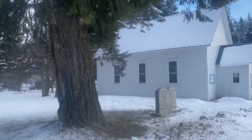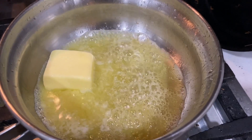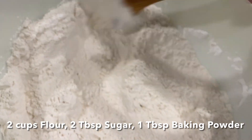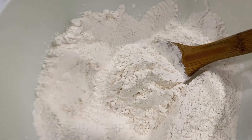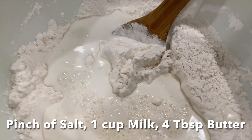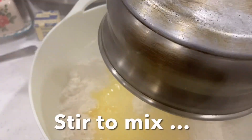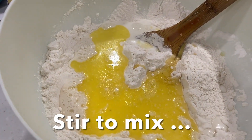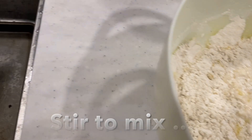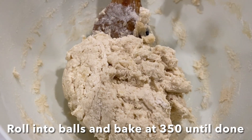So this morning we are having biscuits and gravy. These are homemade biscuits — this is kind of my baby, the recipe that I created. We went through several different recipes when we first went to one income and I was trying to find something simple enough to do on an everyday basis but not the roll-out-the-dough-and-cookie-cutter kind. I just don't have time for that. I wanted something simple, quick, and versatile. We actually use this same recipe for dumplings, like chicken and dumplings, and garlic biscuits or honey biscuits with dinner.